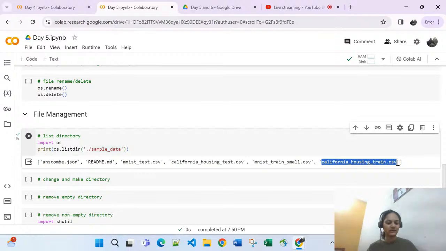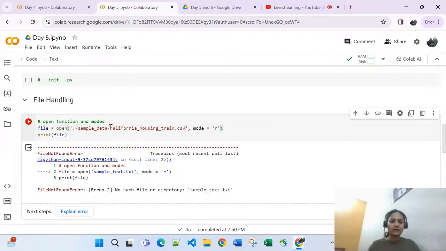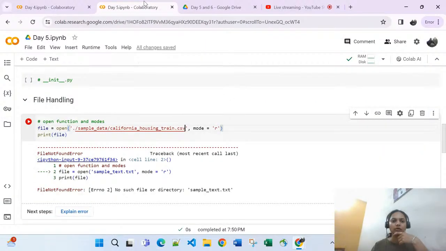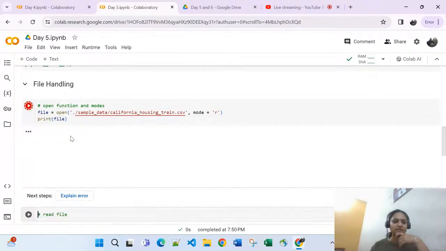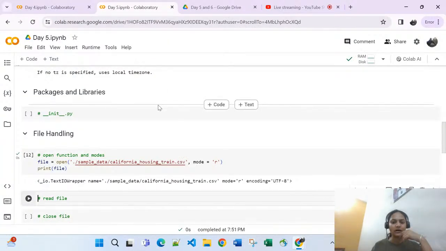जो मैंने sample data file create करी है यहाँ पे. So there is a way you can add your directory path to this Colab environment. Whatever directory that I have created over here, you can add it to the Google Colab environment, and after adding this directory to your environment, then you can access these files. Like I've created some data file.xlsx, sample file.txt. So ये file you can get after that.